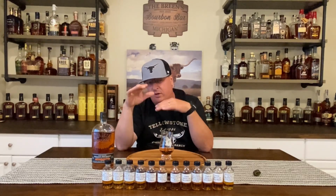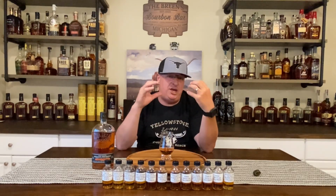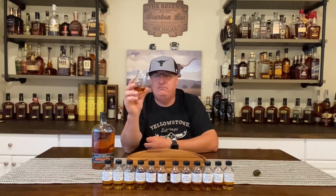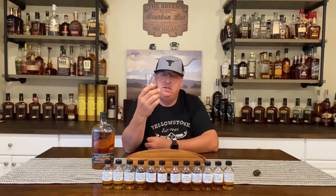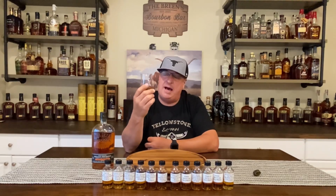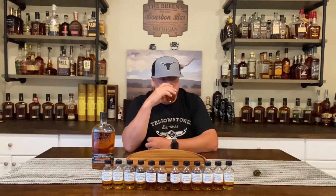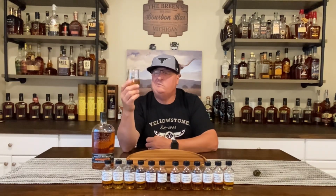On the top of the creme brulee, you're getting that charred, crunchy, crispy, toasted sugar. That's what I'm getting. But I am definitely getting that peppery burn. So we're going to swirl this thing around and get some air to it and see what we got. Give it the old SJ, as Matt would say, from ADHD Whiskey. Oh, Matt. Matt's my hero. I just can't get past the pepper.